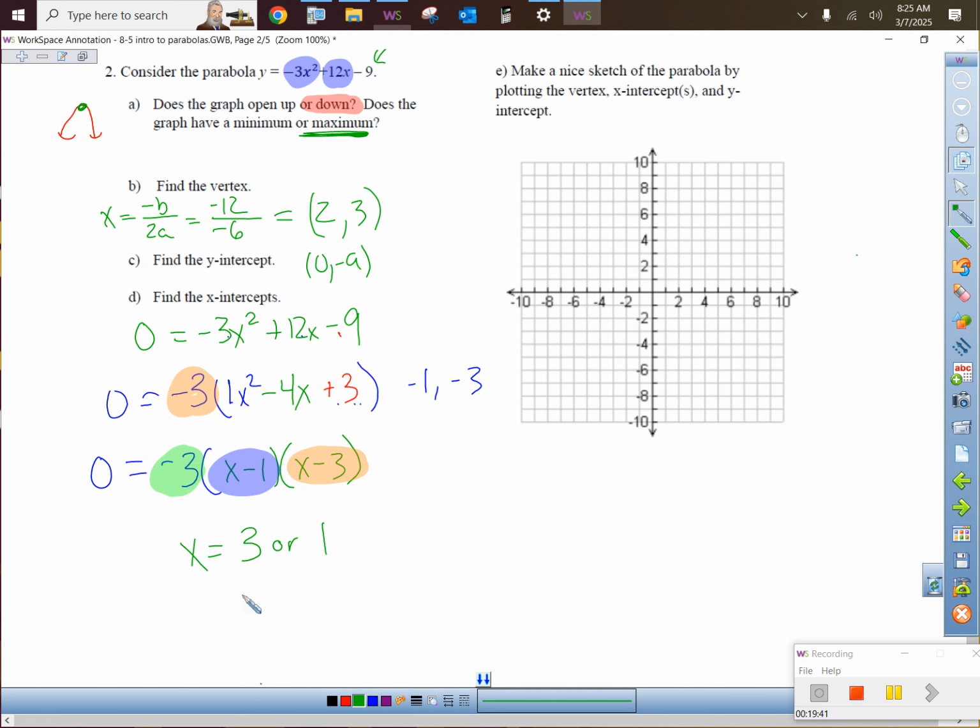Those are our two x-intercepts: 3, 0, or 1, 0. You'll probably have to separate them with a comma on homework. They said find the x-intercepts, so I did, and I wrote them as ordered pairs. So let's plot them, and I want to plot them like you're going to do it on homework. Sound good? To graph a parabola on My Open Math, you have to plot the vertex first. Otherwise, it's not going to work. So who was the vertex? Who is the vertex, I should say? 2, 3. Plot him first.